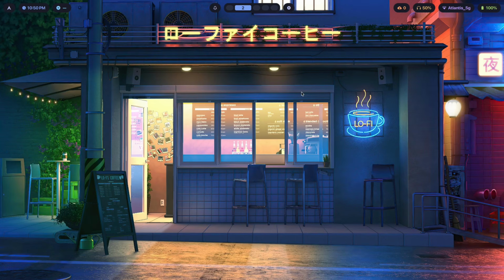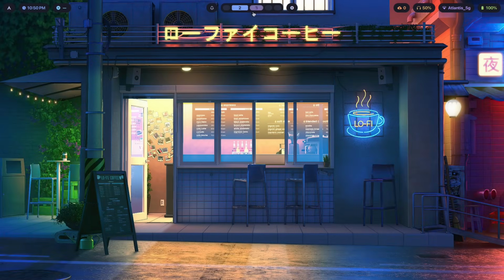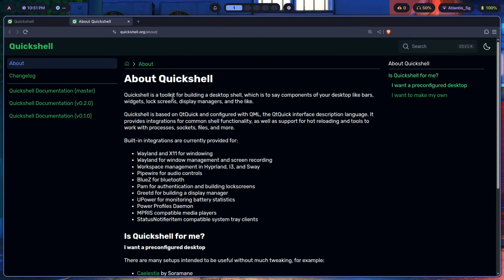Now, same thing for using a drill, okay? You probably don't want to sit there screwing every single screw into a piece of plank or the wall, and so you use a drill. In the same way, you don't want to sit here writing every single desktop widget, like your lock screen and your logout menu and basically everything, from scratch, right? So you would use a toolkit like Quickshell to do that for you. It's basically a hammer.